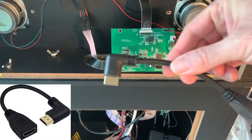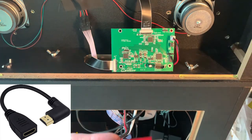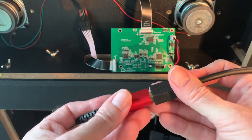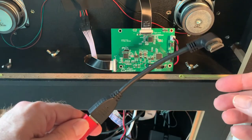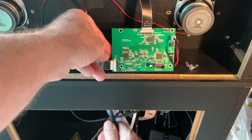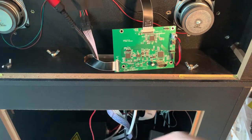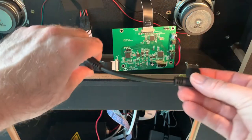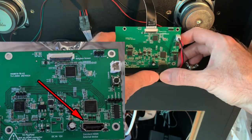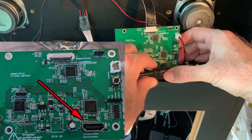I am using a right angle HDMI adapter. You don't have to use this — you can connect directly from your computer. I found it easier to connect my line from the computer to the adapter and feed it through the cabinet. We're sending a 1920x1080 signal from your computer for the back glass. I feed it through from the lower cabinet all the way around to the front of the switchboard and connect it to the bottom right HDMI port on the switchboard.